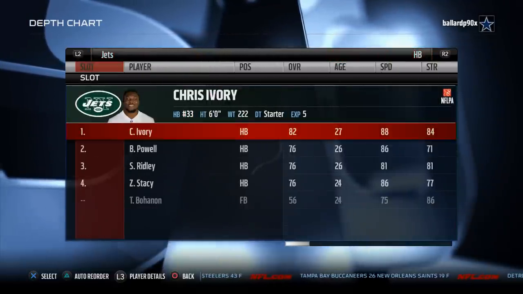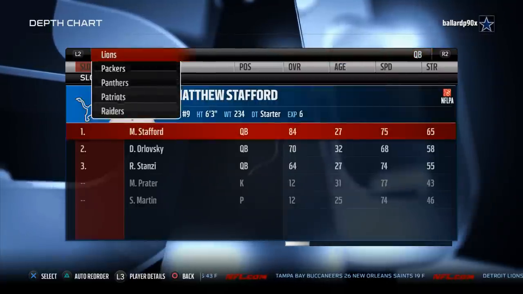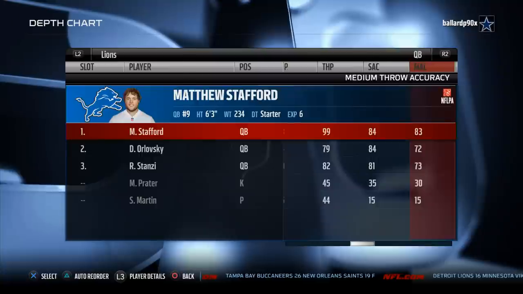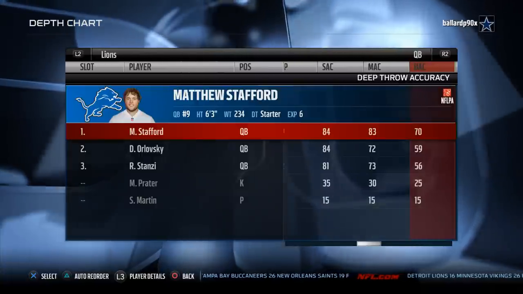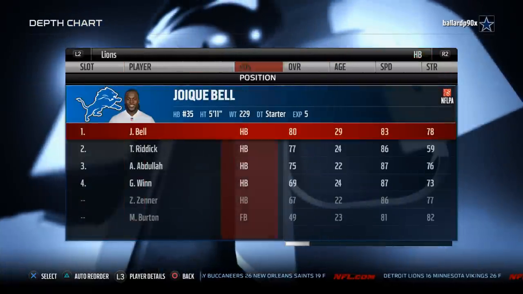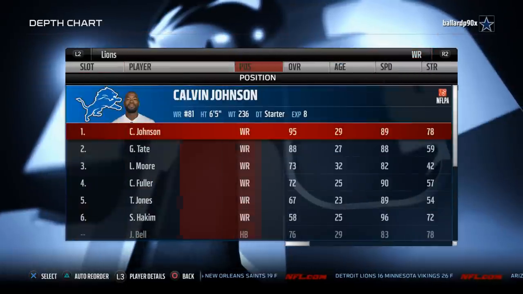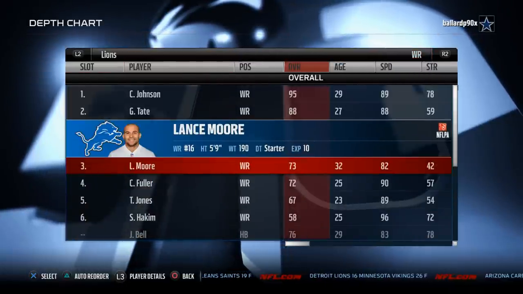Jets, nothing really special either. Lions, Stafford has mobility this year, which is different. He didn't used to. He doesn't have great accuracy, though. No speed at running back again. Wide receivers, you have Johnson and Tate. Outside of that, that's kind of it.